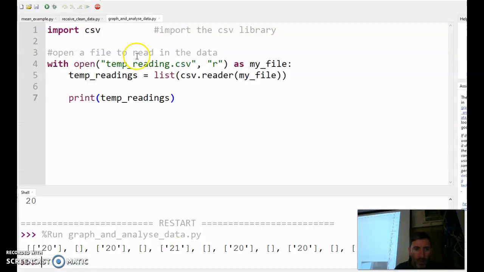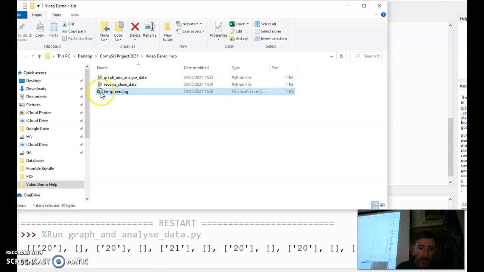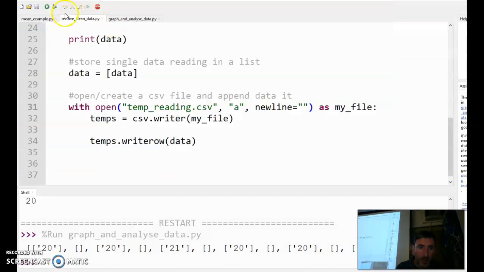So we need to go back into our other program, and we need to add a third argument called newline. When you insert that data, don't insert a new line. What is happening is it is inserting a new line. We don't want that, so keep it blank, and therefore you'll just move on to the next line, so to speak. So I'm just going to delete this again, and it's open, so it won't allow me to delete it. Try again. Run this file again.